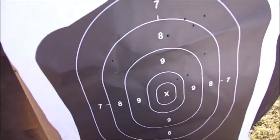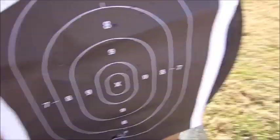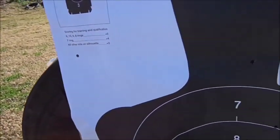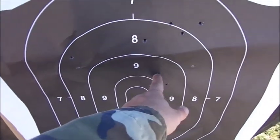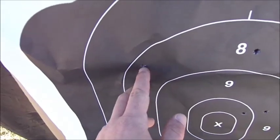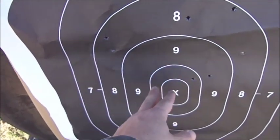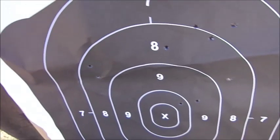At the 200 yard mark, let me show you the results. Now, this was a flyer from the first group that I tried. They all must have gone in this direction because of my sight adjustment. I aimed for about right here. And we got 1, 2, 3, 4, 5, 6, 7, 8, 9. I might have lost the last one. Yeah, 10. There we go.